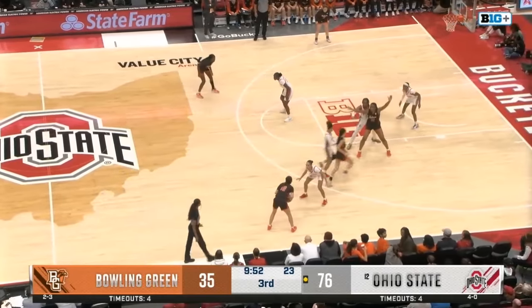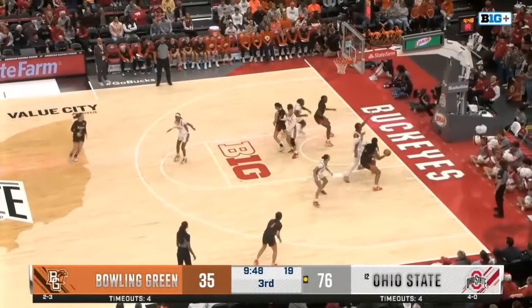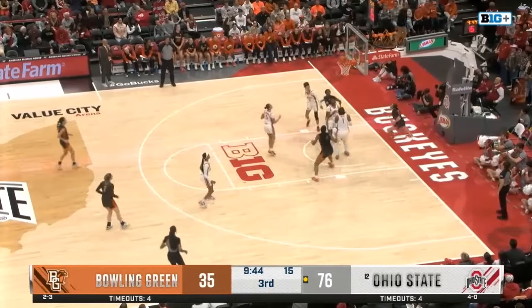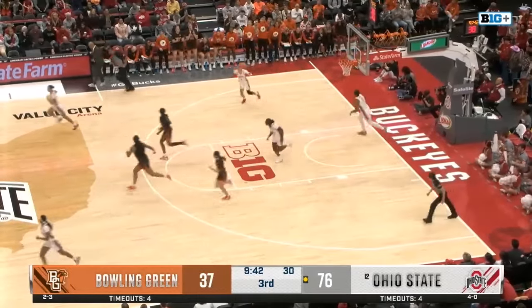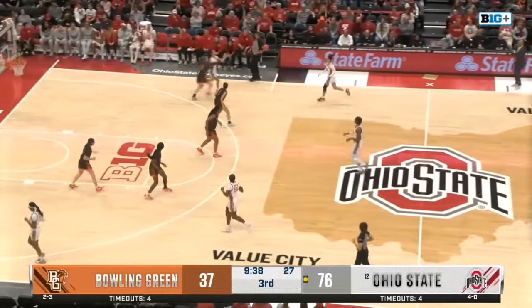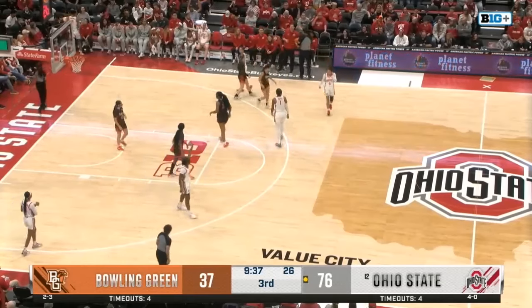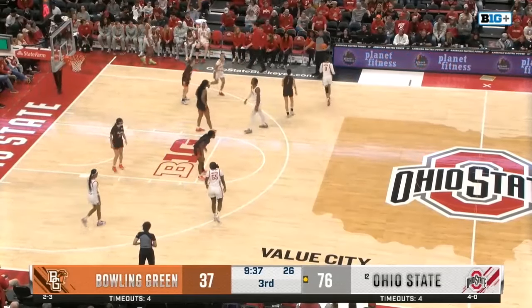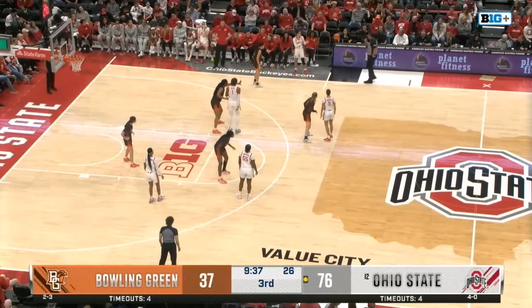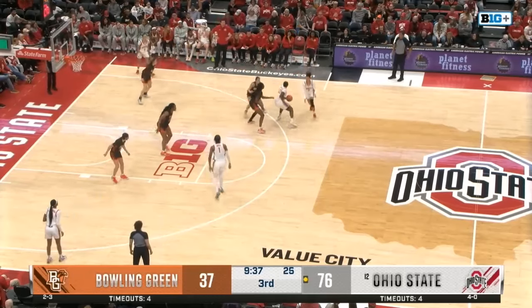Ohio State's upcoming schedule: Old Dominion, Utah State — both at Daytona Beach — then Illinois for the first Big Ten chance, and then Ball State and Youngstown State during some midweeks over winter break. Kohler gets her layup to fall. But we're getting to that point of the season where once school goes out, you are playing anybody at almost all random times. That's just the nature of scheduling — sometimes you just have to play anyone you can.